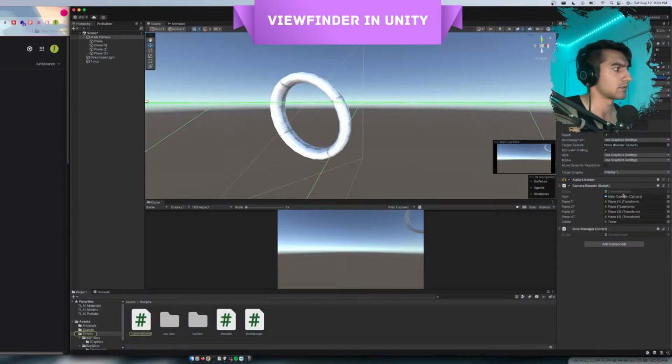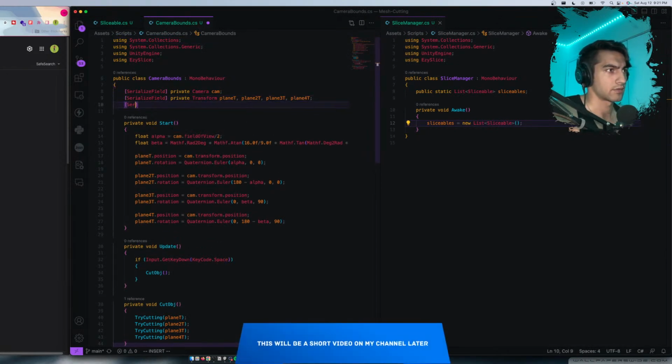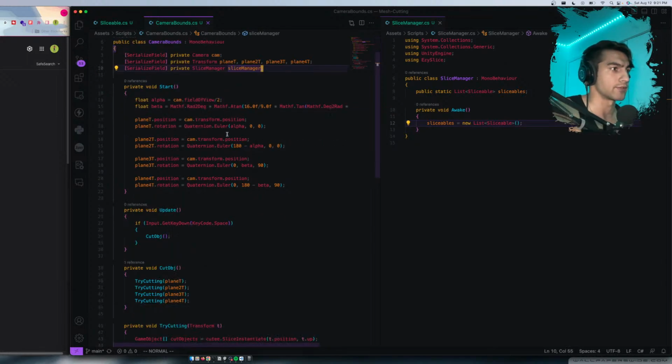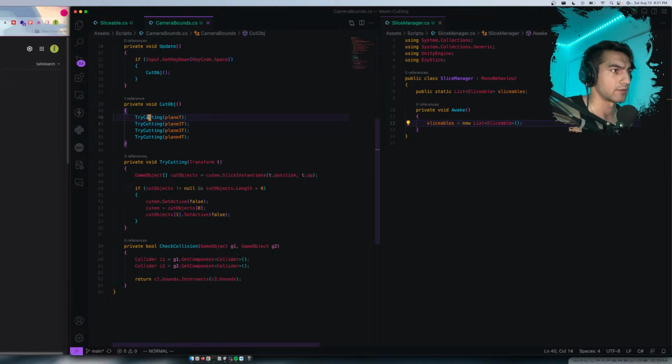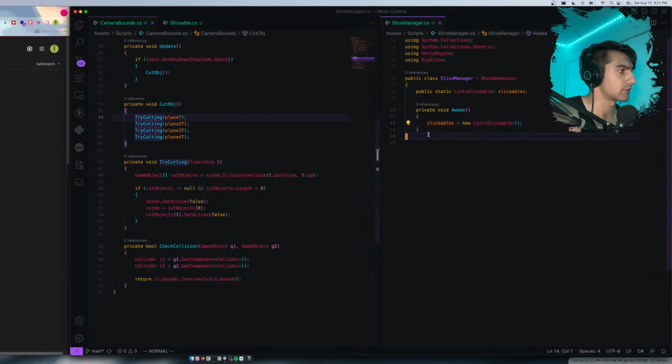And then camera bounds is gonna have serialize field private slice manager. Just have a reference to slice manager instead of trying cutting from the camera bound script. I want to do it from the slice manager script.